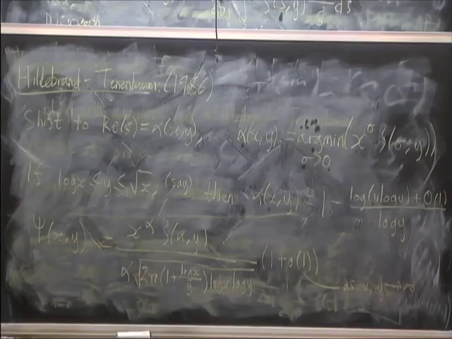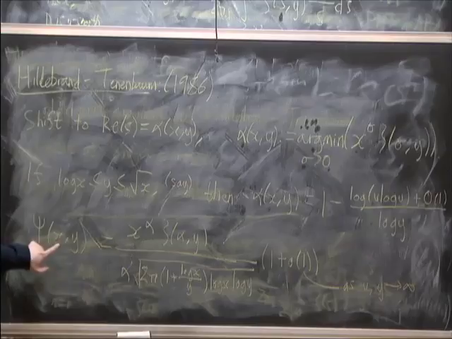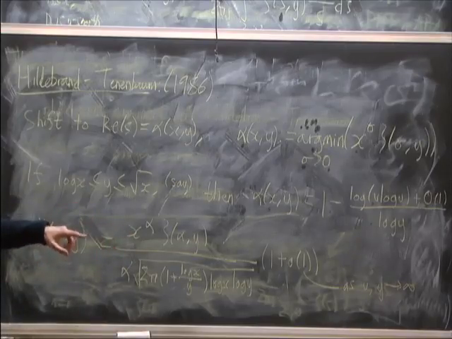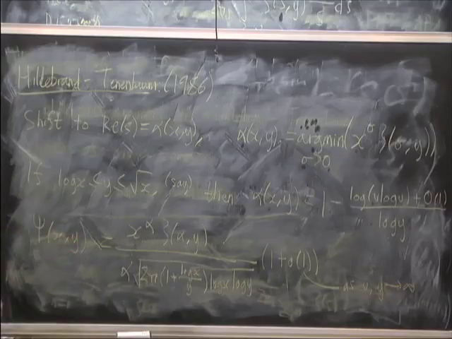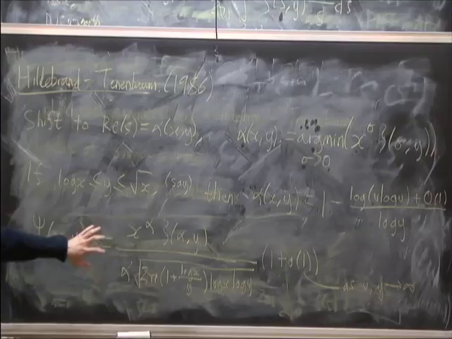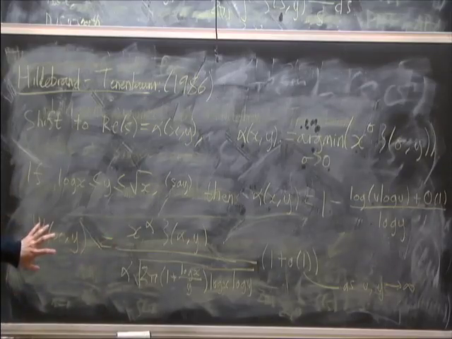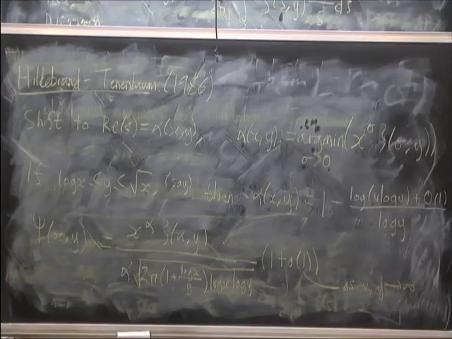Okay. So they showed this uniform expression for psi(x,y) as long as u tends to infinity and y tends to infinity. And if those things don't occur, then it's much easier to analyze anyway, because either y is close to x logarithmically or y is very small, and you can use geometric methods. And this expression here is maybe not so explicit as you would like to see, but it is very useful for analytic things, as we will see.